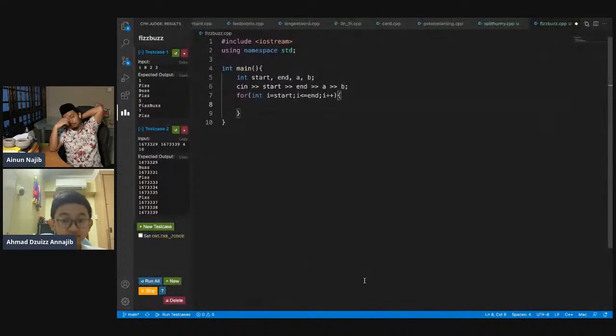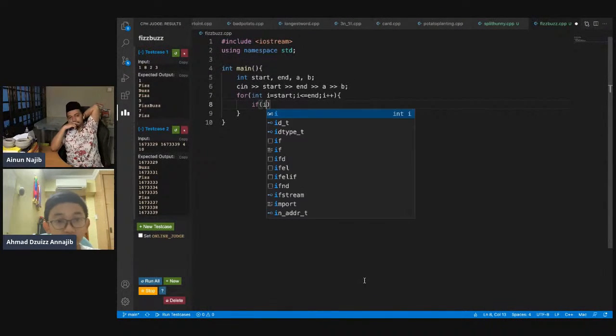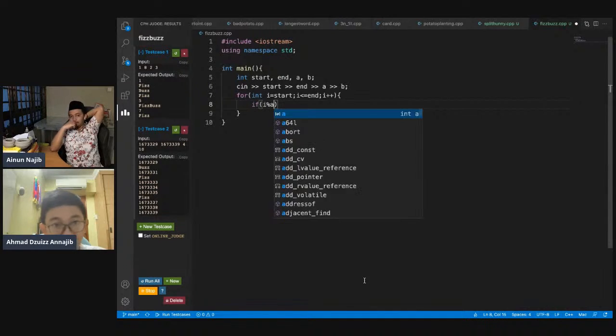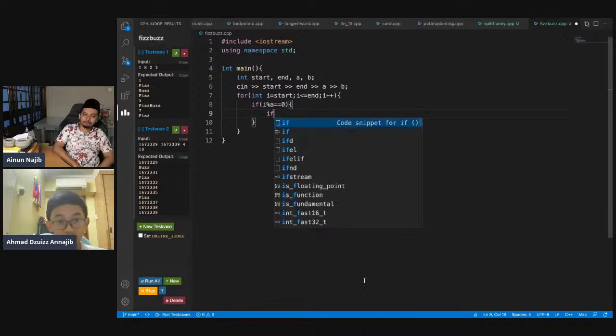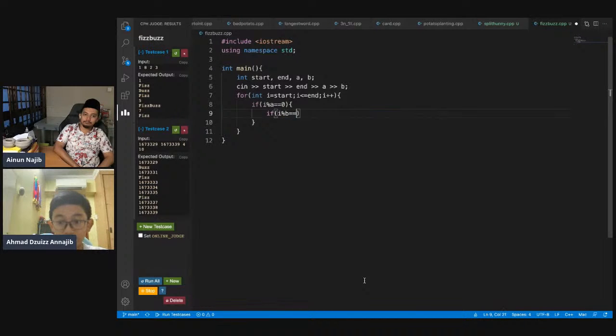If i modulo A equals 0, if i modulo B equals 0, cout Fizz Buzz.